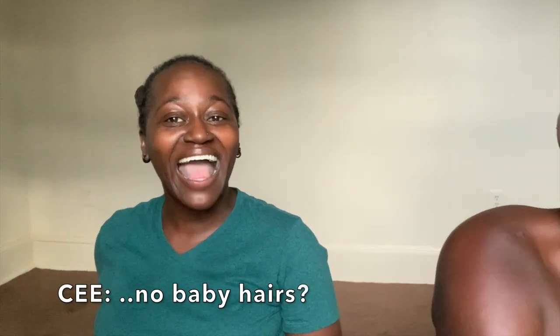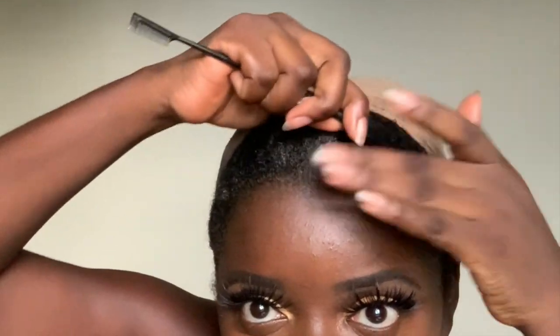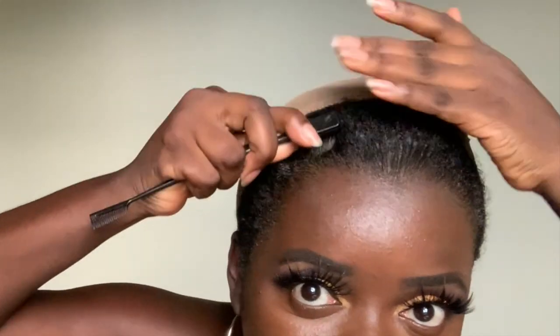No baby hairs — girl, you know I don't do baby hairs, I'm not that great at them. You want to do my baby hairs? I don't have the time right now. This product was made for that, what do you mean? Okay, here we go, smooth it back. We ready? All right, let's start off with Model Model Spritz. Just so you all know, it does come with the long comb in the front and a comb in the back. No adjustable straps on this one.